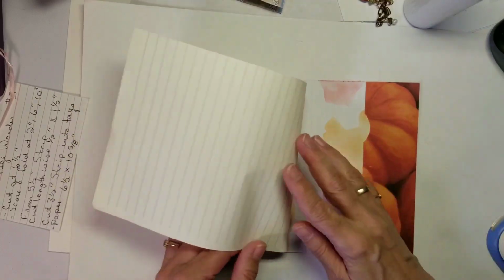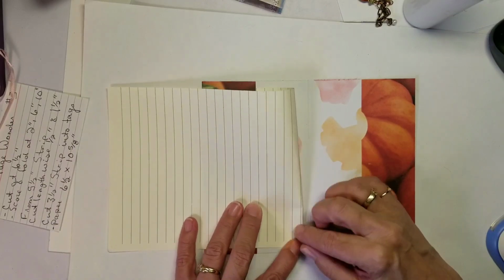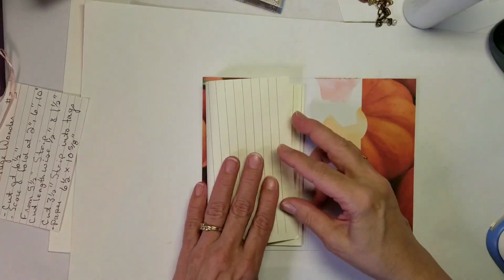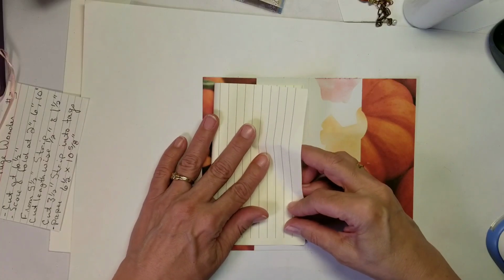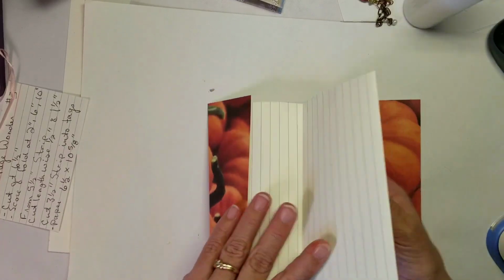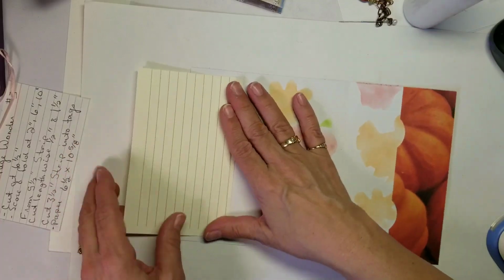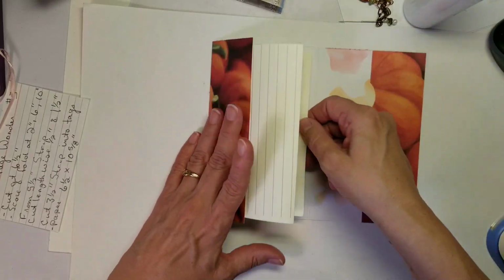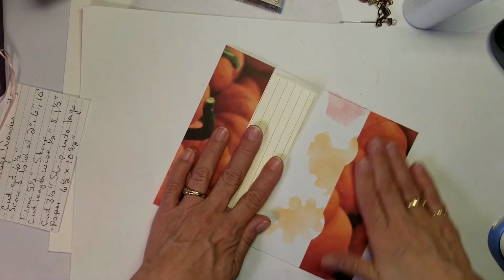Okay, now here's the center crease. So I'm going to make it just a little shorter, and then I'm going to fold it again. Fold it however you want. Open it up, so I have it like this. There's just a little extra tag sticking up, and then you have that for writing. Now, the pocket should be nice and dry.